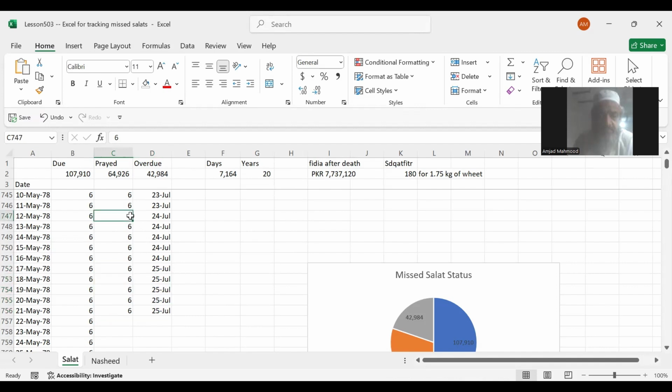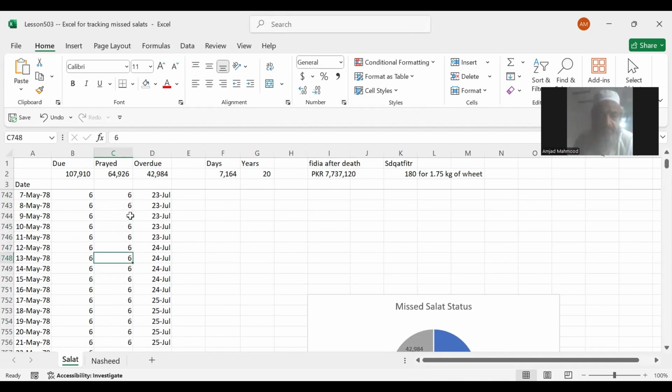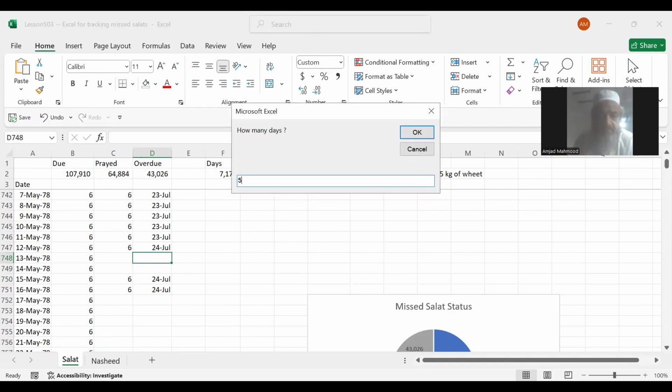If you select it, for example, on the 21st, you take two out from here and three from here, or you can take a whole lot of them. Then you double click here, and you have performed 5 salats on the 25th. So the first cell which is available, you put the cursor here, double click and say 5. It's on the 25th.